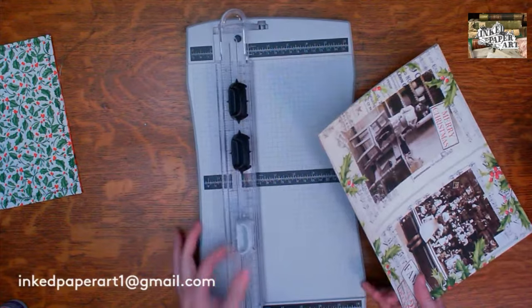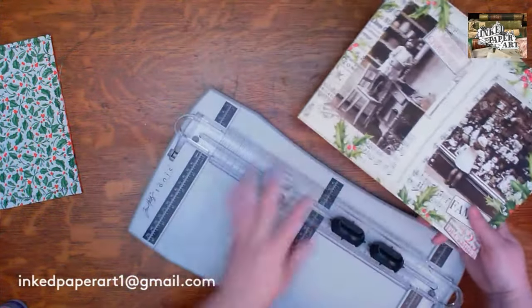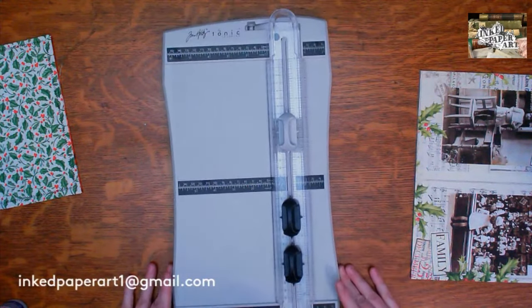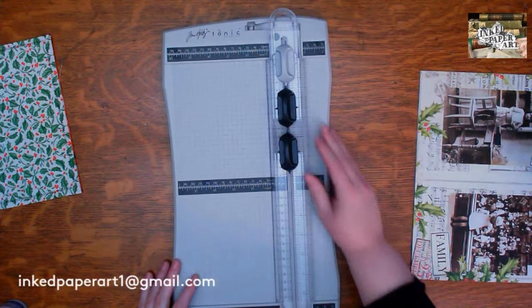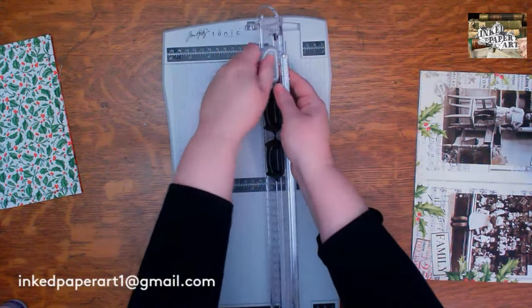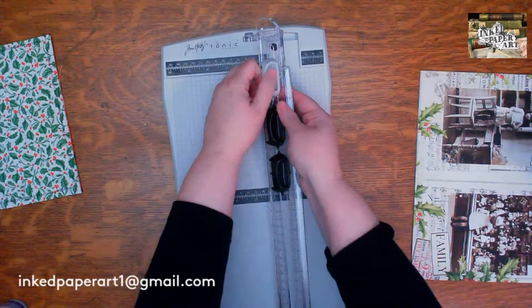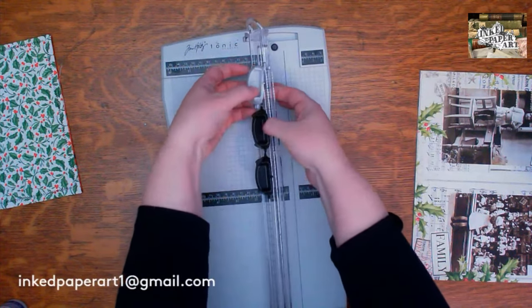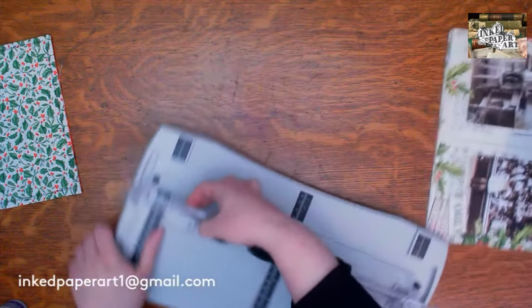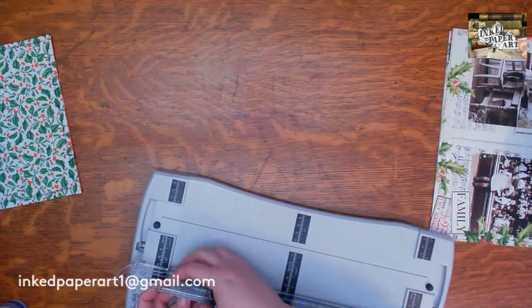Okay, this is the Tim Holtz trimmer. I have it backwards. Sorry about the noise. I just got it the other day. I needed a new one because my old one was super old. And obviously, you don't want all of these in here whenever you're going to use it. So just push from the backside and pop it out, which I'm attempting to do, but it's too far away from me to get any leverage on it.